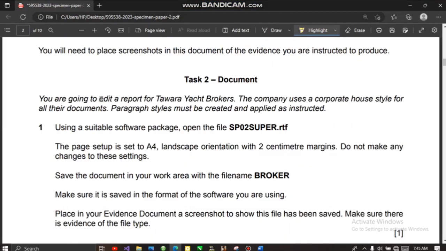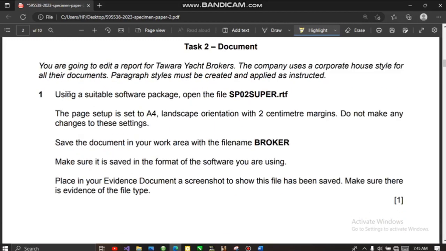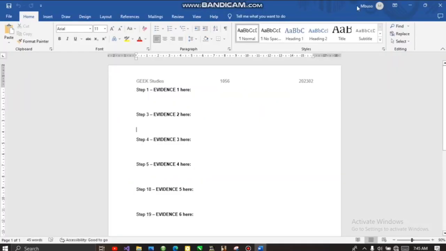Task 2. You are going to edit a report for Terra Yacht Brokers. The company uses a corporate house style for all their documents. Paragraph styles must be created and applied as instructed. Using a suitable software package, open the file SP02 Super RTF.